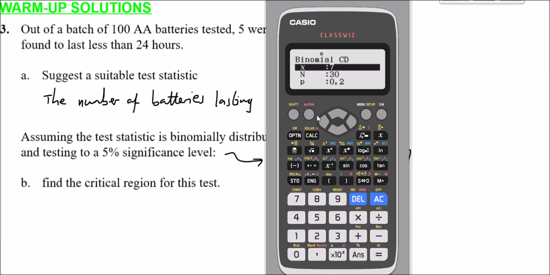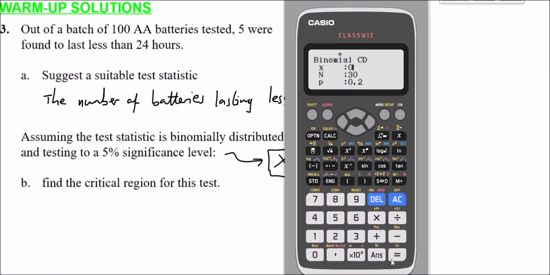So we have here 100 trials. The chance of a battery failing, not success, is 0.02. And we want this number to be 0.95 or less. So we're looking for about 0.95. So let's try, for example, let's say 3 batteries failed. 0.85. So we're nowhere near with 3. So let's just take it up to 4. Now that's very close to 0.95.